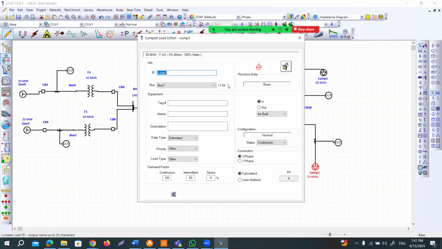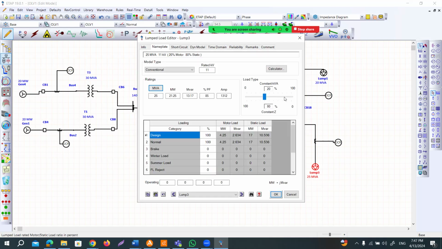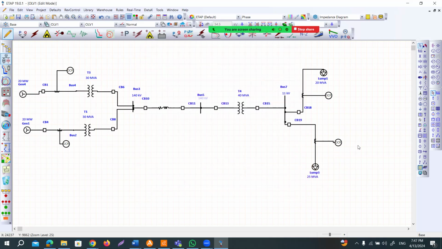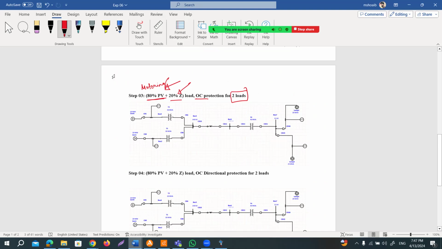Just enter into it, go to the nameplate, make it 80% PV. Sorry, it should be KVA. By mistake, I have written PV. It should be 80% KVA type. So KVA type.